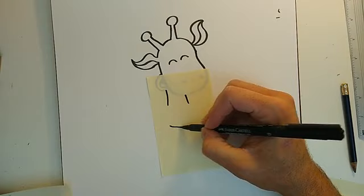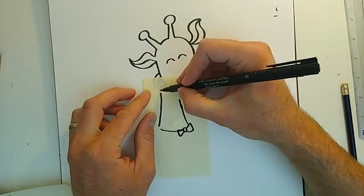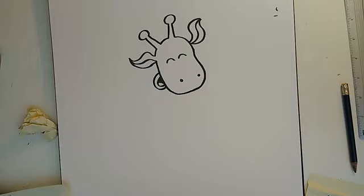Miles away from his chin? That can't be right, can it? That wouldn't be right. Should it be somewhere up here like this instead? So if I was to move it a tiny bit further, should he have his bow tie here? It is a deep question, and I don't think anybody has ever got to the bottom of it. Where should a giraffe have a bow tie when he's wearing something really nice for a night out? I don't know the answer. I don't know if you guys do. But I will show you where I'm going to put it on my giraffe, and you guys can decide yourself.